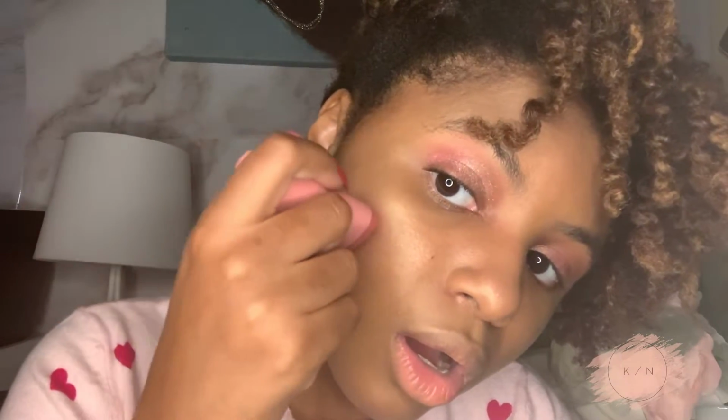Okay, so next up I'm gonna go in with this blush stick in the shade Make Him Blush. This is my first time trying a Kylie blush stick, so I'm not sure what to expect, but we're gonna go ahead and see. Okay, so I'm wearing some highlighter here and I'm just gonna ease this on top of it. Oh, hi pigment. Oh, that's pretty. Okay, Kylie. I was not expecting this. And guys, it's so soft and creamy.